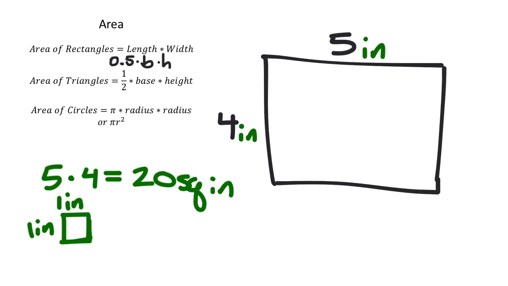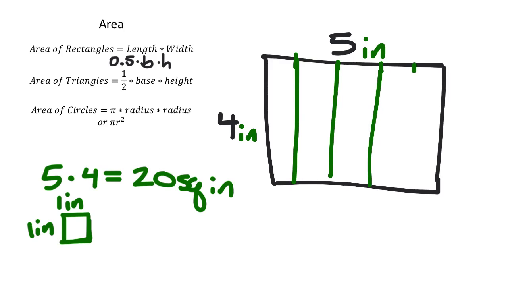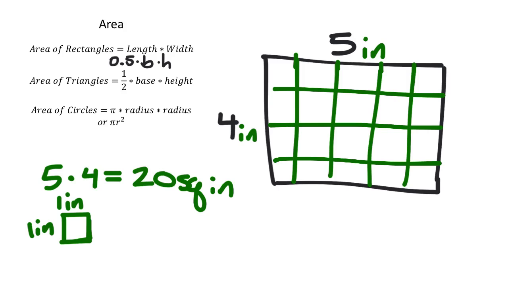Now, again, I haven't drawn it proportionally, so it may not work so well. But it should need more than that. 1, 2, 3, 4. So I would divide each of these into columns. See how I've got 5 columns on this. So I've got 1, 2, 3, 4, 5. That's because this length right here would be 1 inch. Each of these increments would be 1 inch. Well, then I would split the 4 inches up into its own rows, I guess you could say.